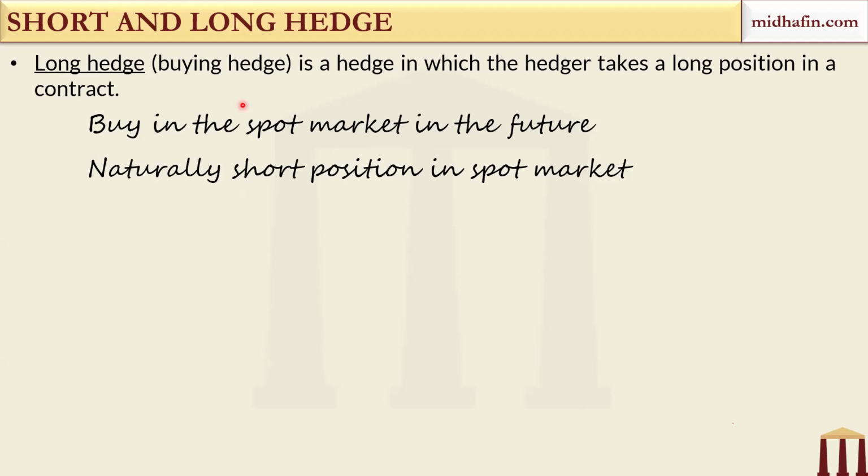Now, this again might seem very counterintuitive because just two or three slides back, I told you that if you are about to receive the asset in the future, you are actually long in the spot market. But over here, if you are buying in the spot market in the future, I am saying that you are naturally short in the spot market. You might ask me, sir, even if I am buying, I am still receiving it, right? That can be the first doubt in your mind. But there is a big difference. Here you are actually buying, so you have to pay for that asset in the spot market in the future.